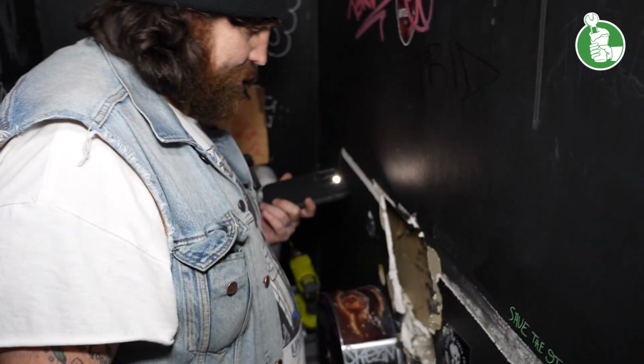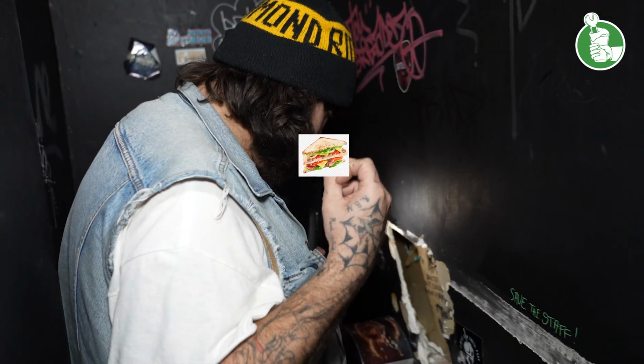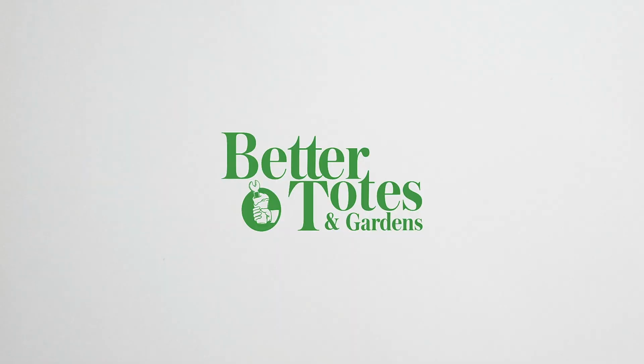So anyway, because, oh look, what's up? Someone's been eating tiny sandwiches again. Bloody tiny sandwiches. Leave your tiny sandwiches at home, people. I know we don't have a kitchen. This is not a hygienic place to eat small foods. Anyway, Jesus, there's a lot of tiny sandwich bags in there.